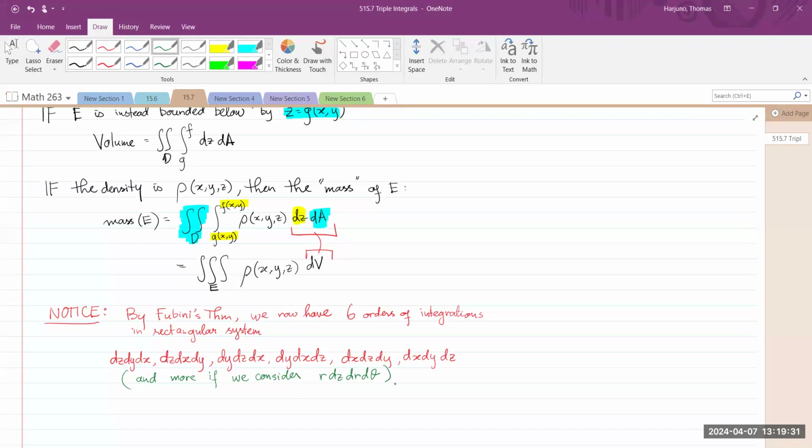Okay, now, why do I mention this? Because while we have many orders of integration, not each one of them gives us the same ease, or another way to say that, not each of them gives us the same difficulty to compute. So one order of integration may be too hard to work on, but then when you see it from another order, it turns out to be easier to do. Okay, so the challenge again is on how to set them up first.